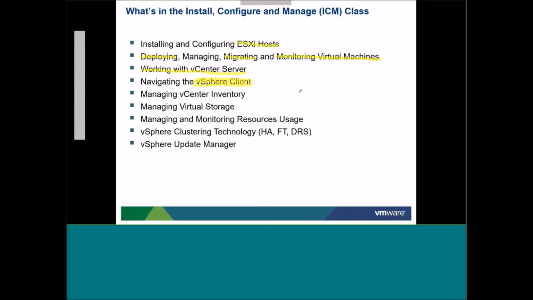So we'll look at the vSphere client, we'll look at the web client, we'll look at some other things, and I'll explain some differences between those. In the ICM, you also look at managing the inventory, right? How do I keep things organized with folders, resource pools, clusters, different things like that.